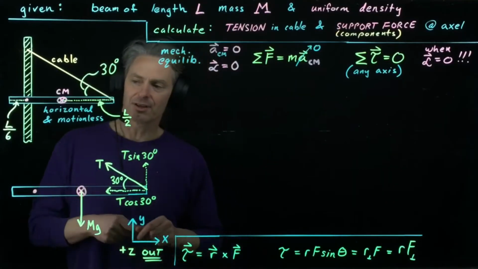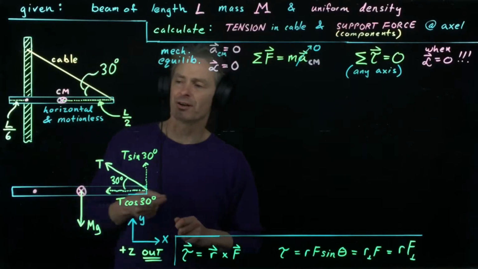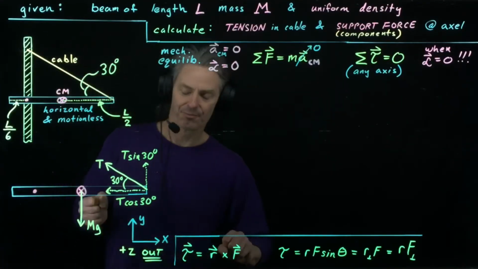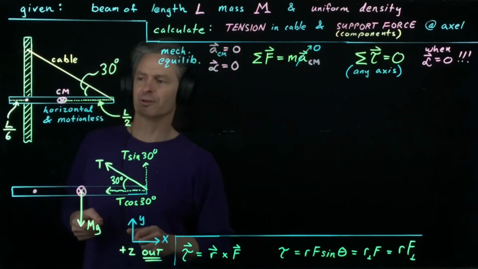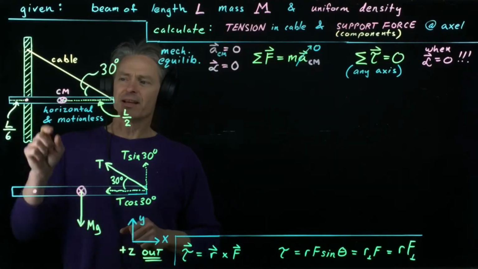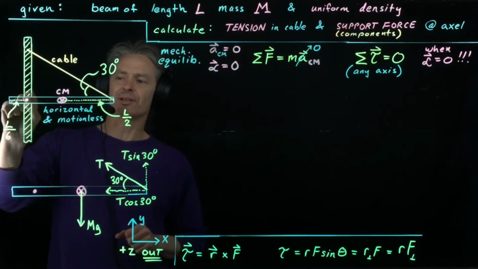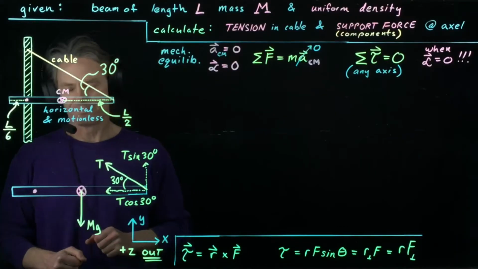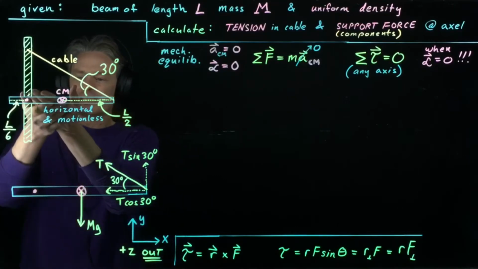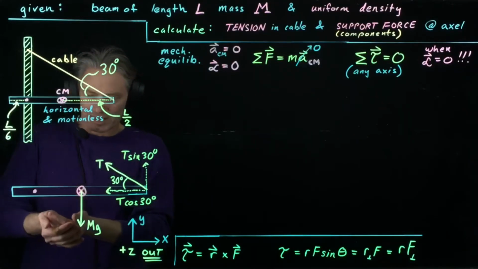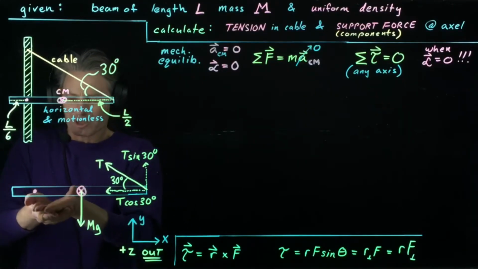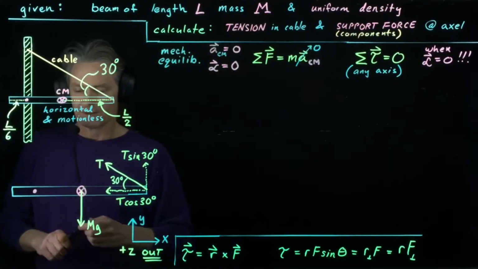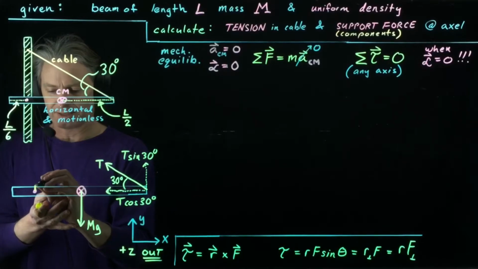Let's now consider the vertical and horizontal components of the support force that the axle exerts on the beam. First, let's look at the vertical component. So let's imagine we didn't even have an axle here at all. And this end would be just free to flop down. All right, so the axle is clearly keeping this end from flopping down. So the axle must be exerting an upward support force on the beam. So let's put that in there.